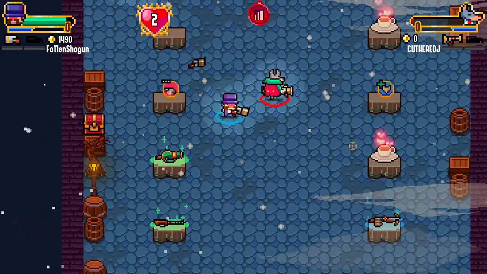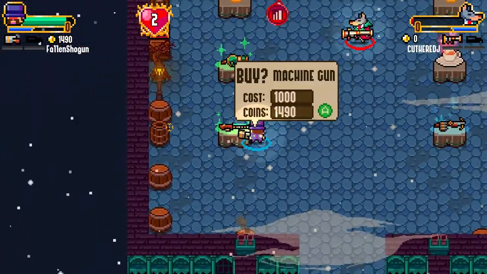Just bought it, didn't you? No. You need to buy health. If you die, you'll lose it.